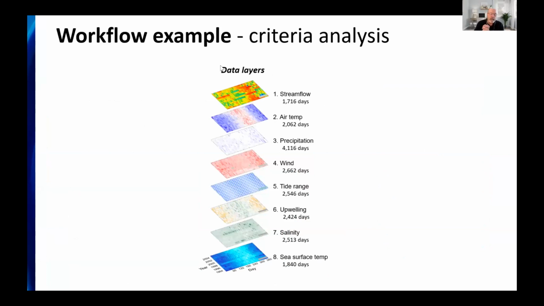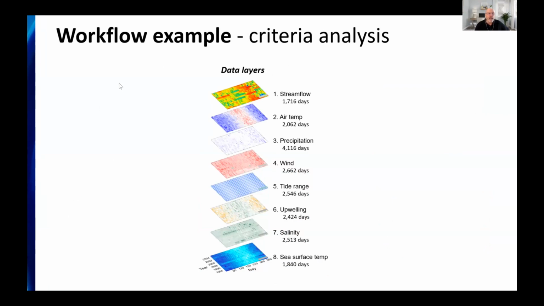This was from an example for oceanography. A woman who was studying wanted to know the thresholds of these different characteristics of the sea in order to predict red tide blooms. Red tides, the dinoflagellates, can cause toxins if people eat the shellfish. So it's important to know what characteristics exist. And so she had these 8 different layers here.